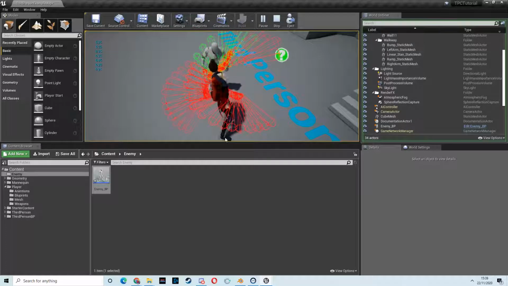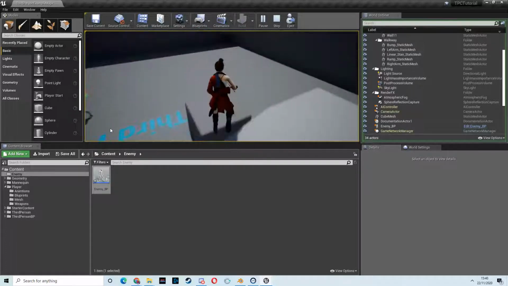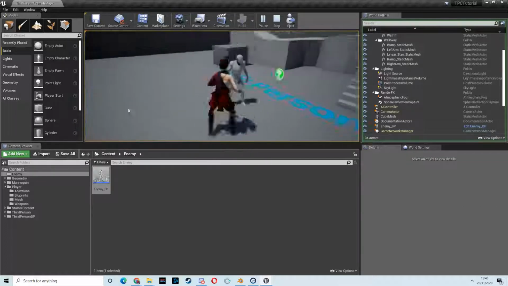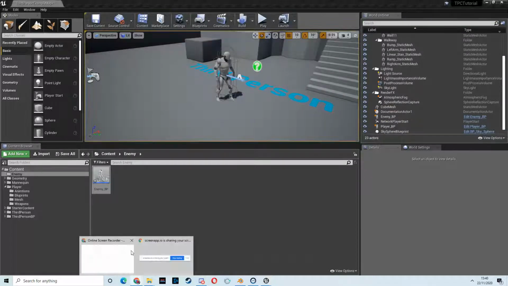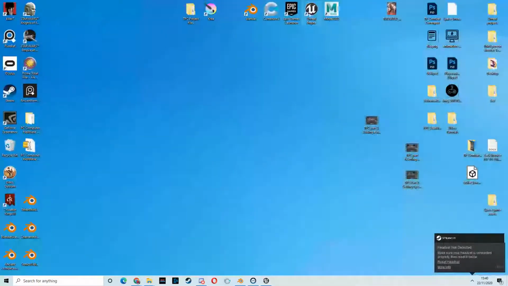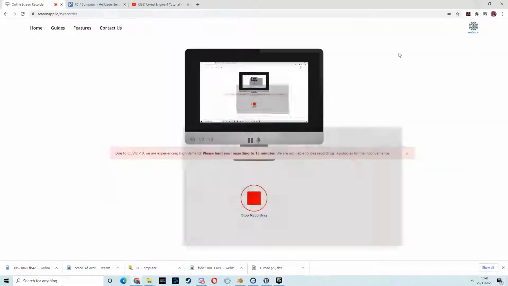Now, what we need to do to get this set up properly is to go grab another character, go grab another bunch of animations, and set that up. But what I'll hopefully quickly be able to show you is how to get some effects in here. Let's just check the time. Yeah. Okay. So what I'm going to do is open up Epic Games Launcher. So I'm going to double click on that to load it up. Now, this is going to take a while because my computer's been really slow, so I'll pause the video. Oh, maybe not.